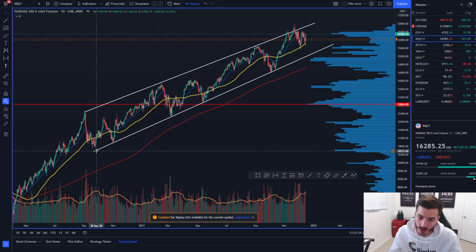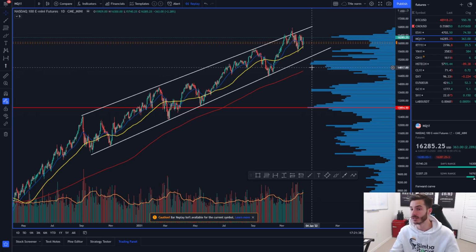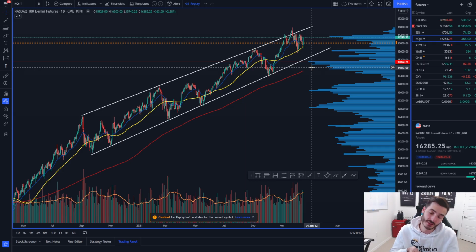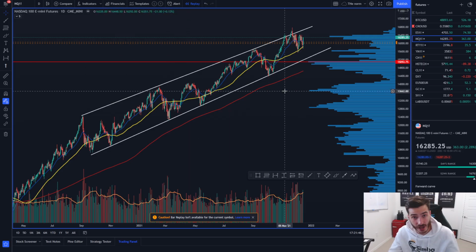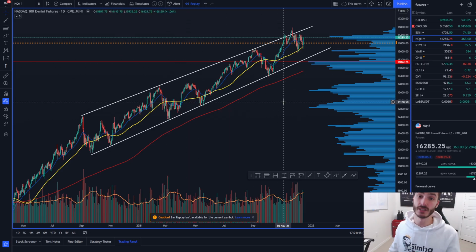So we're looking for longs at these levels and shorts at these levels. So this is one way to trade. You go on the daily, you wait for these levels to come into play. It doesn't mean you can't day trade, right? You can day trade in between all of this, right? Everywhere. But when you're looking for longer time frame plays, you want to use the daily chart, okay?